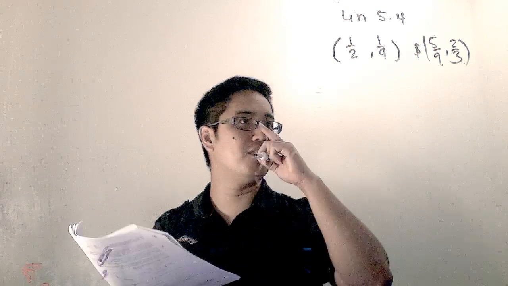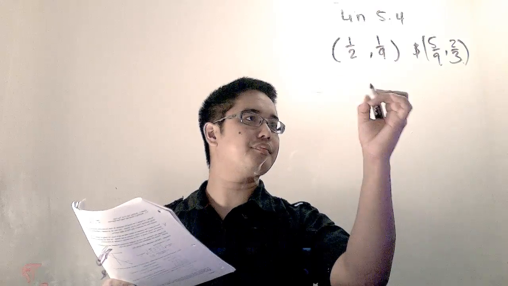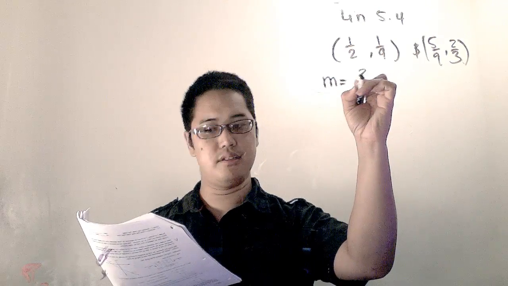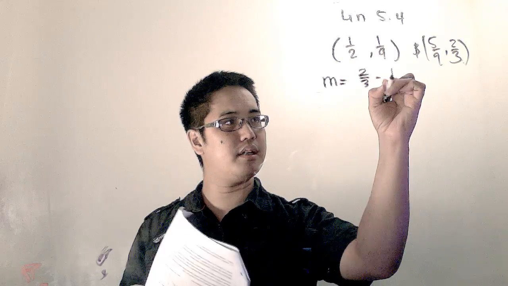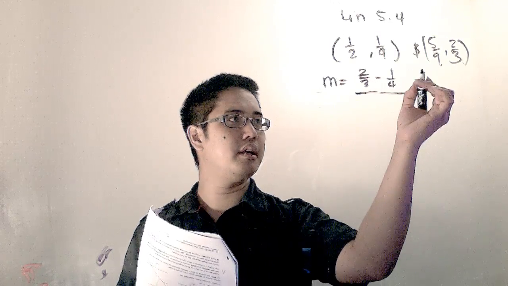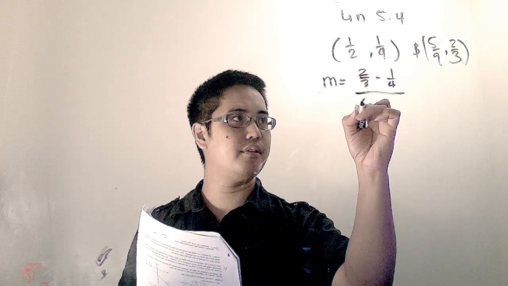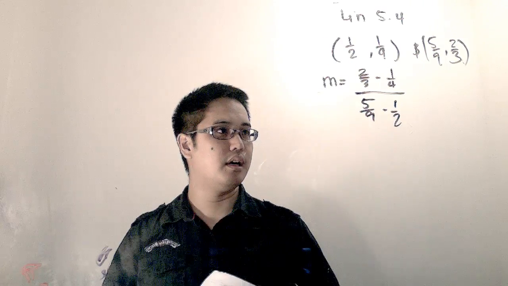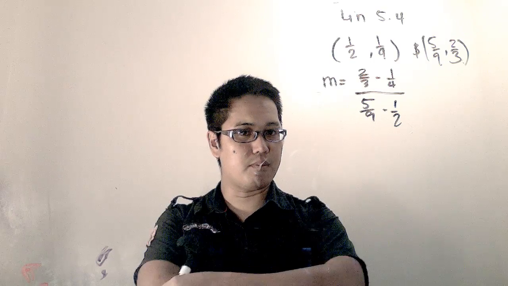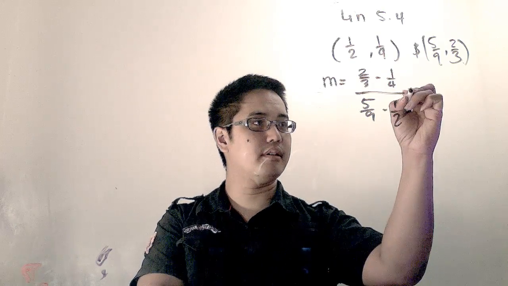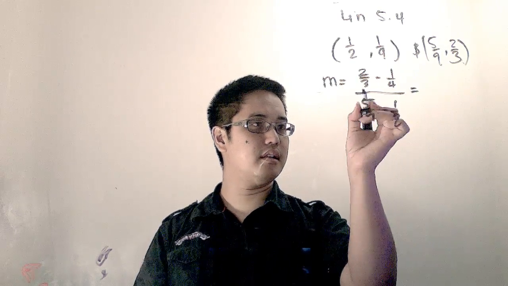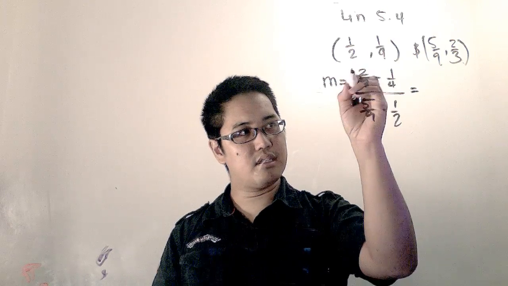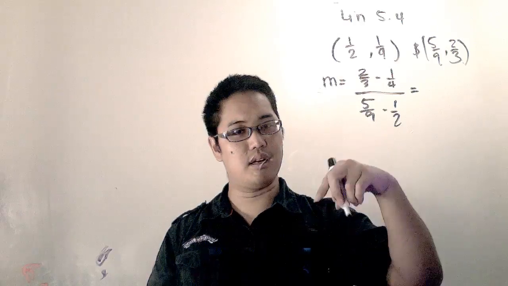Yeah. All right, so here's what we got. M is this minus that, so that's 2/3 minus 1/4 divided by 5/9 minus 1/2. All right, let's see. If it's all right with you, I'm going to do some chalkboard math. I'll just write it all out. I'm going to subtract these two first, and then I'm going to subtract these two, and then I'll divide the whole thing.